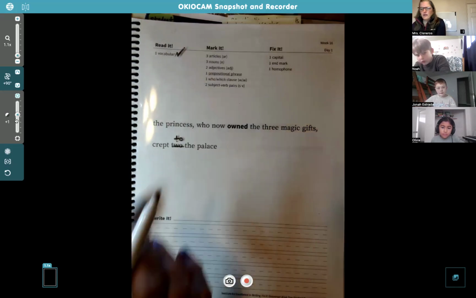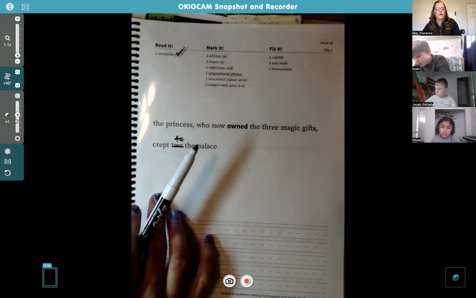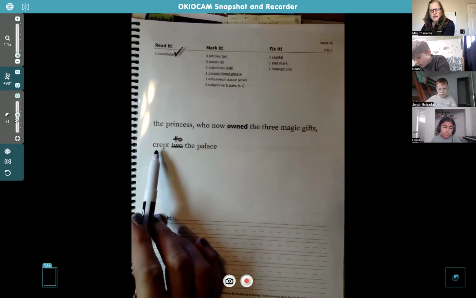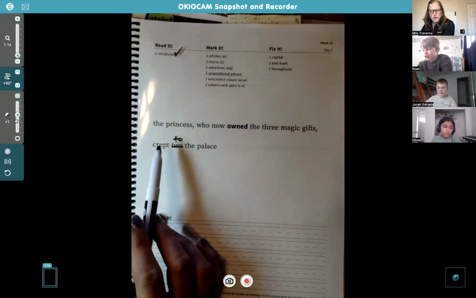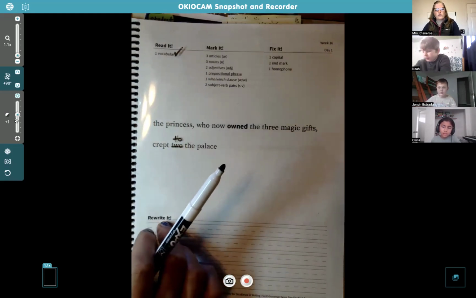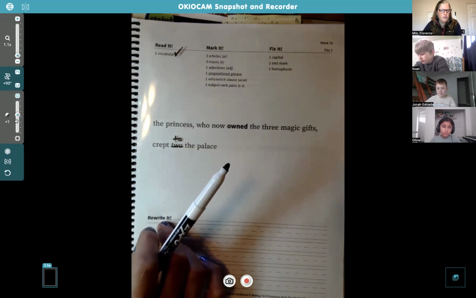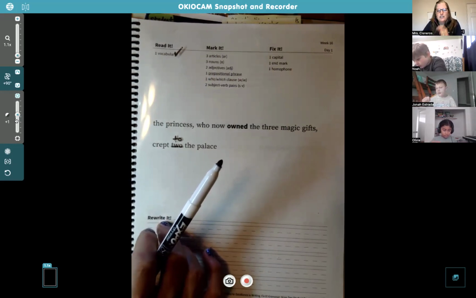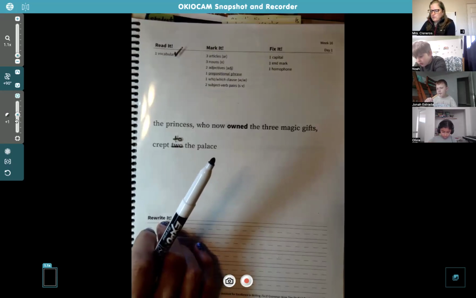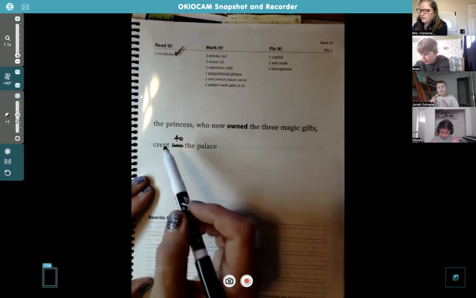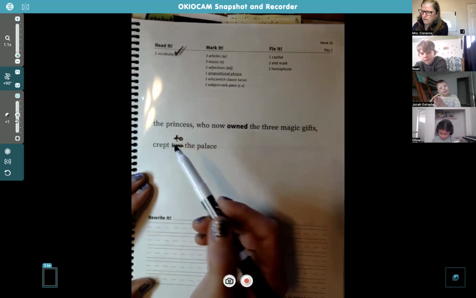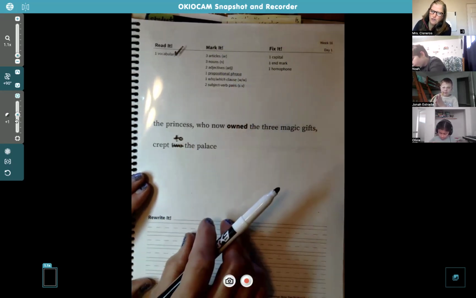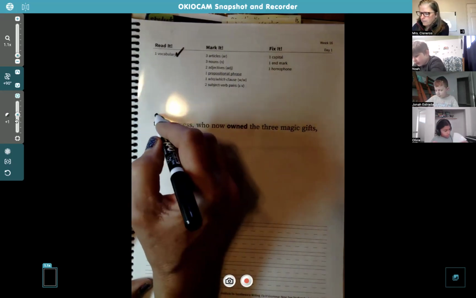So check that. Another word on here that you might not know is that word crept. And that is the past tense for creep. And when something or someone is creeping around, it means they're like tiptoeing. It's almost like they're sneaking around. So crept into the palace just means like she was sneaking into the palace, just so you know what that word means. Okay, and it's past tense, so it's crept. There's 3 articles in here, so go ahead and find those by yourself real quick and mark those.